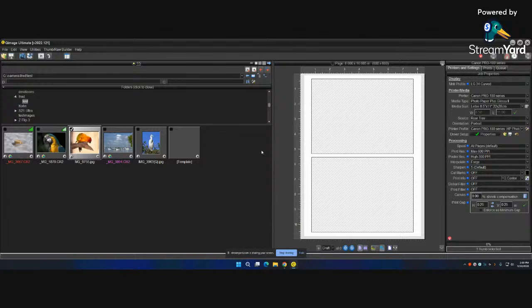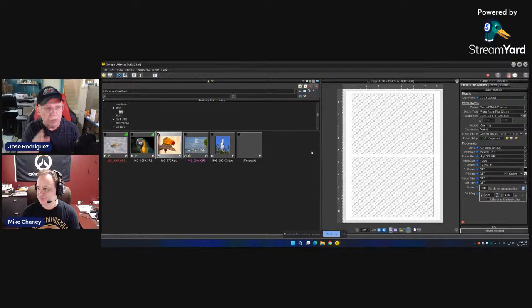Now, this function is not to be confused with a real nozzle check. This is just to exercise. It's what people ask: well, can I just print an image just to exercise my printer? Well, the image this creates for you is probably the most effective image that you can run through to exercise your printer because it's designed to do that. It's not an image of your dog. It's not an image of your concrete in the background.